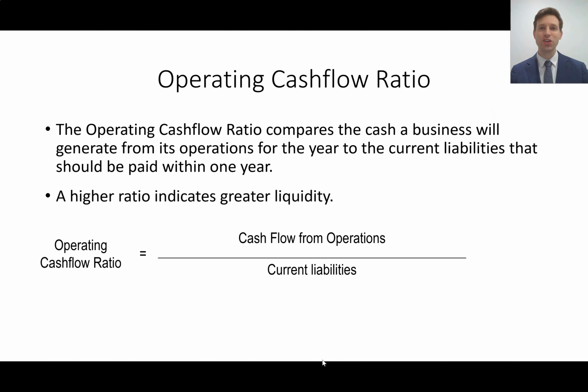Another liquidity ratio is the operating cash flow ratio. In this ratio, we take the cash flow from operations from our cash flow statement and we divide it by our current liabilities. We just want to see if our operating cash flows will be enough to pay off our current liabilities on their own. So that's even if we don't turn our current assets into cash. Do we have enough cash flow to pay off our current liabilities in the short term? Again, if we see numbers higher than 1, it indicates more safety. Less than 1 starts to indicate we might see some problems paying back our current liabilities.